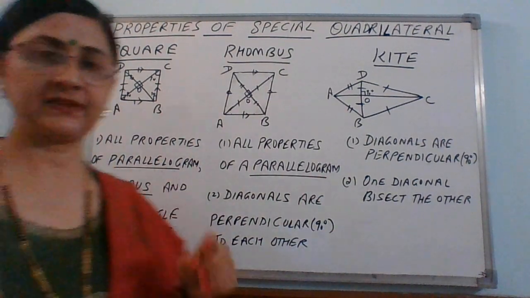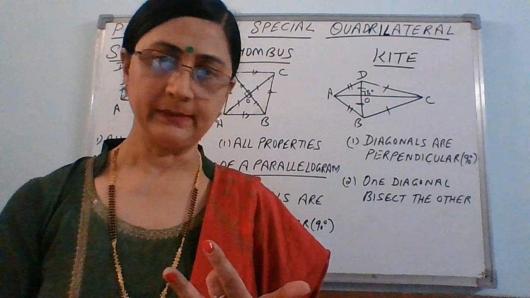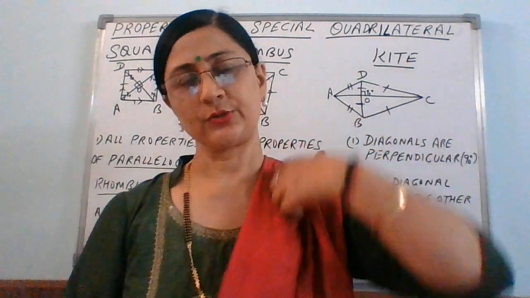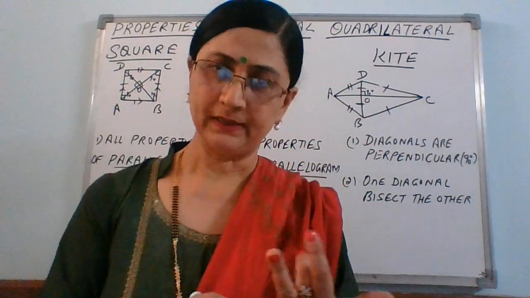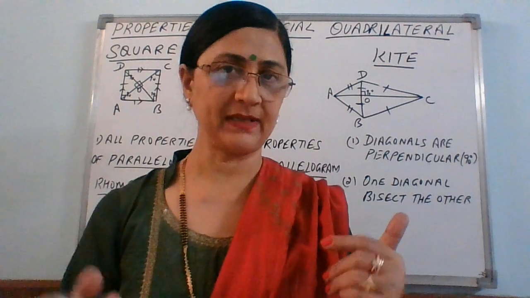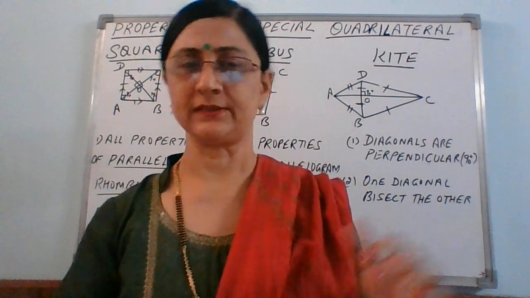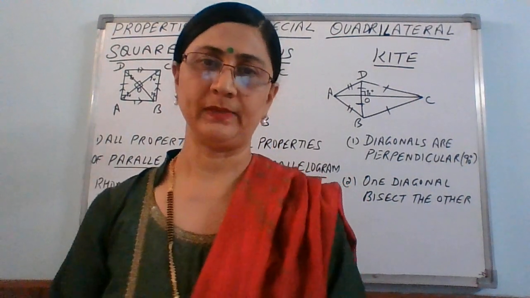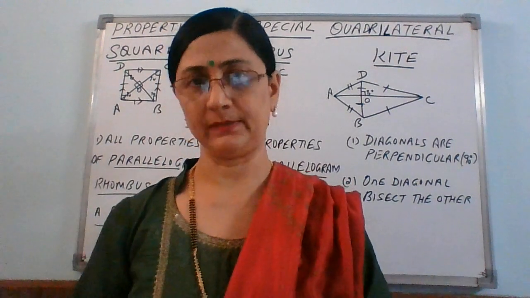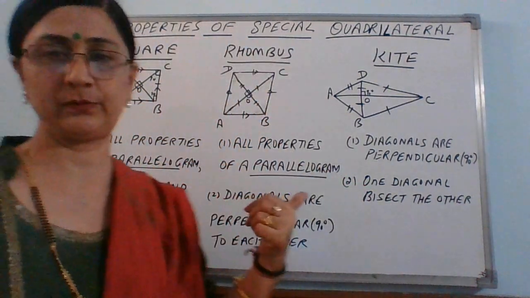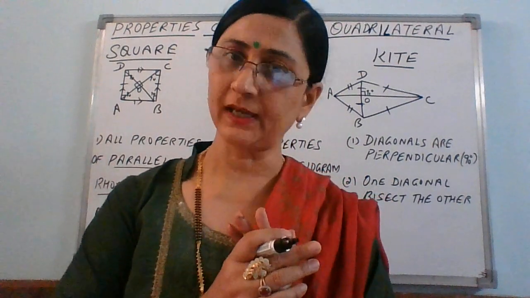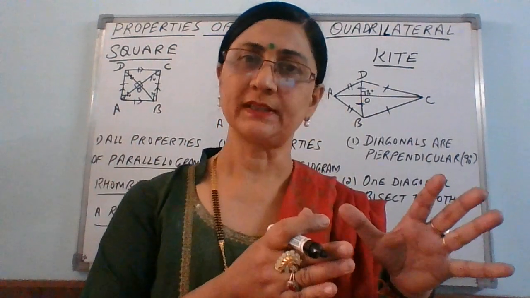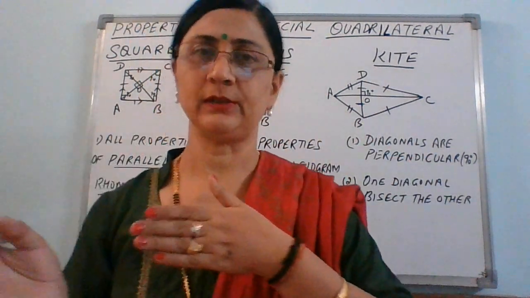So square में सारी प्रॉपर्टीज पैरेललोग्राम की है, रेक्टेंगल में सारी प्रॉपर्टीज पैरेललोग्राम की है, और रोम्बस में सारी प्रॉपर्टीज पैरेललोग्राम की है. सो आप ये बोल सकते हो कि जो पैरेललोग्राम है उसकी चारों की चारों प्रॉपर्टीज किस किस में है? स्क्वायर, रोम्बस एंड रेक्टेंगल, चारों प्रॉपर्टीज हैं. तो पैरेललोग्राम, राइट, जो है कंटेन्ड है इन तीनों में, राइट. But we cannot say that square is a parallelogram, right, because उसकी डिफरेंट प्रॉपर्टीज है. रोम्बस की भी अपनी डिफरेंट प्रॉपर्टीज है, रेक्टेंगल की भी अपनी डिफरेंट प्रॉपर्टीज है. वो क्या है? रेक्टेंगल के डायगोनल सेम थे पर पैरेललोग्राम के नहीं थे, राइट.